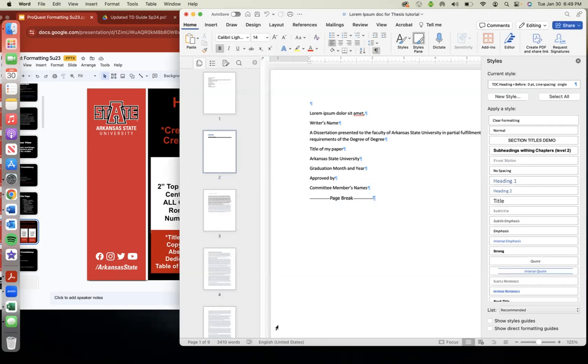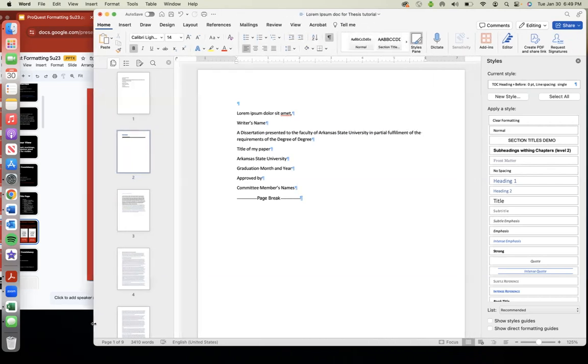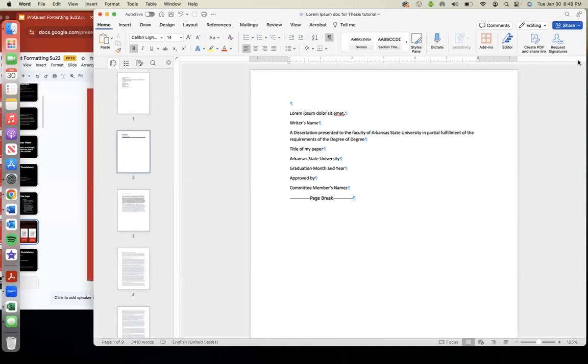Rather than manually creating a table of contents, which you really shouldn't do, this step will allow you to insert a table of contents that you can update as you make changes to your doc, if you do have to circle back later. Here, again, I'm blocking the presentation for you, but I need you to be able to see this piece. Okay, so you'll notice I've got this styles pane open. I'm going to close it.